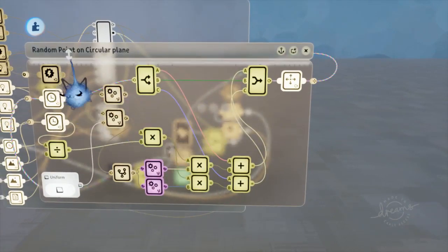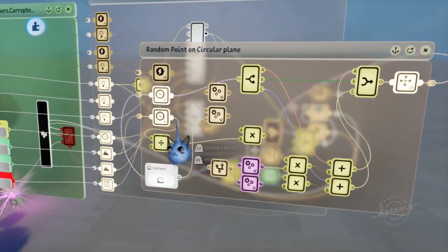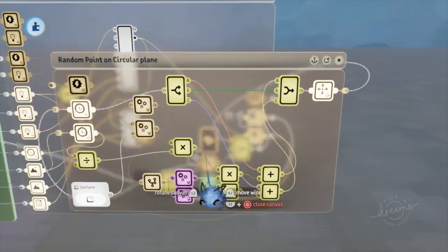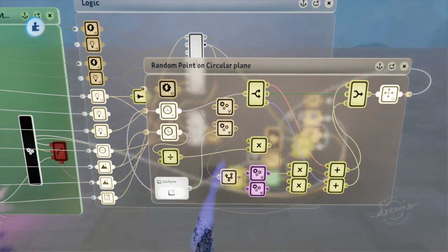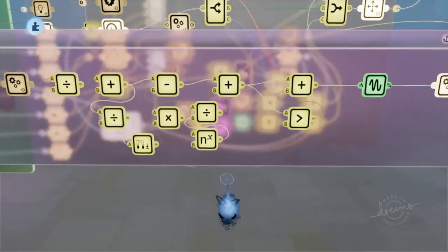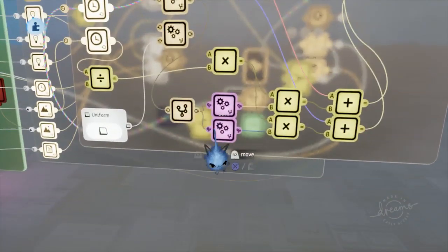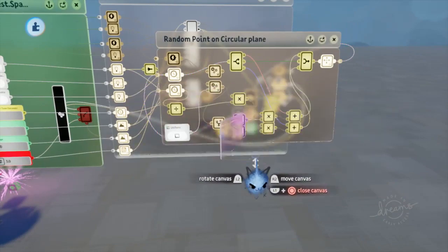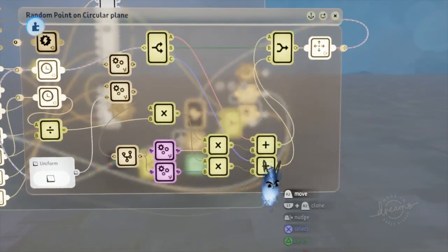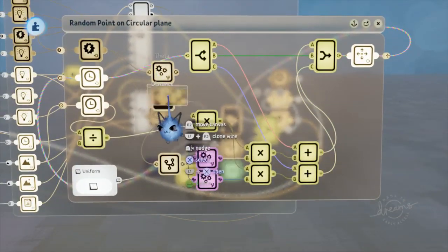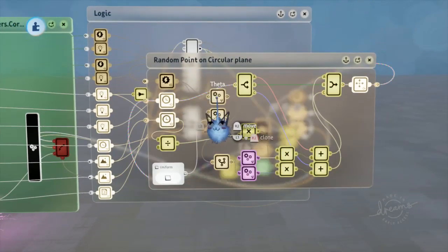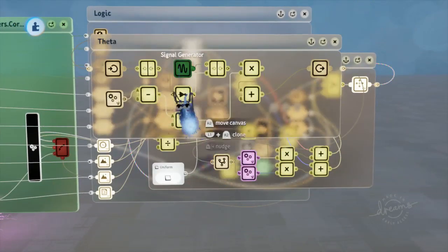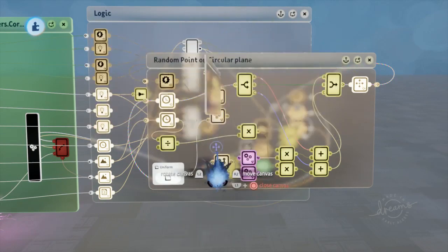It just gets a random point on a circular plane, and we're going to be using this microchip in the actual logic. I'm not going to be recreating it because it is just a lot of math. We got cosine and sine approximations here. Math. Distance, which is even more math. Beta, which is even more math. So, yeah.